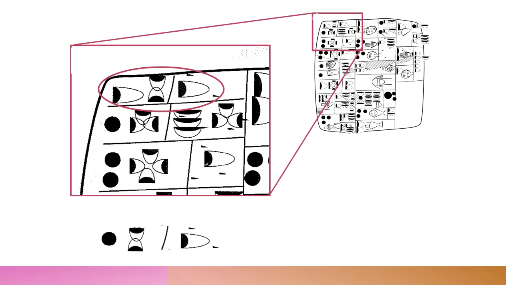This particular tablet shows calculations of the amounts of ingredients needed to create 9 different dry cereal products and 8 kinds of beer. Translating this is a bit beyond me, but what we do know is there is a mistake in the upper left corner of the tablet. So reading right to left, this half oval with tick marks tells me a quantity of barley as a raw ingredient. The hourglass figure in the next cell corresponds to a type of cereal product, and the half oval to its left represents the quantity of it that those barley groats will make. In this case, just 1 unit.